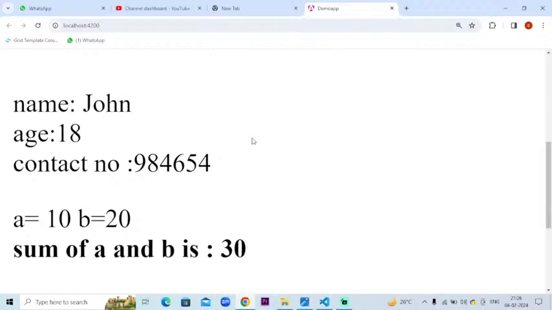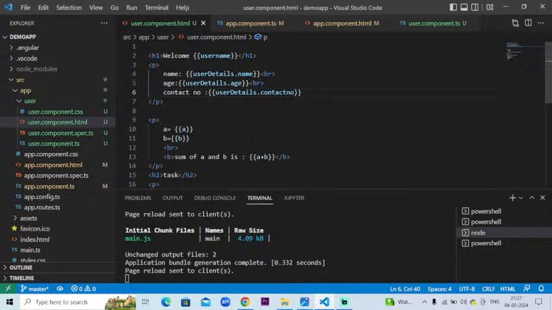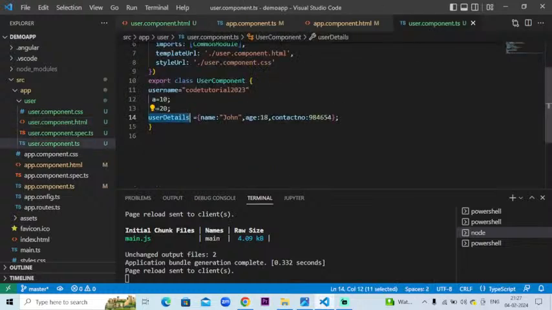Come to the next thing. Now we worked with variables, we worked with objects. Now let us come to the third and the most important thing, that is the array. If you know arrays, it will be good.